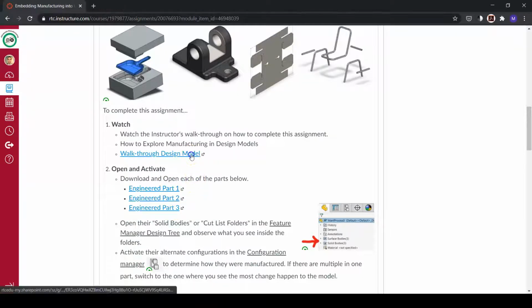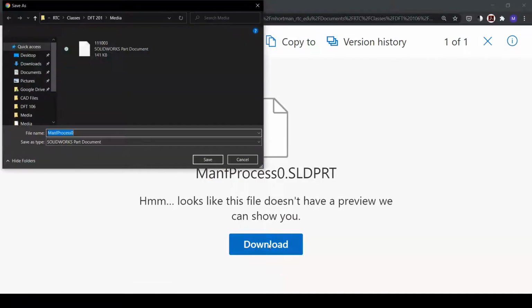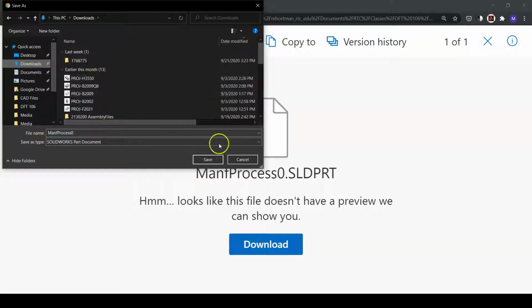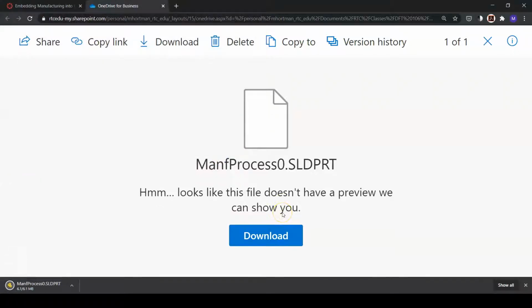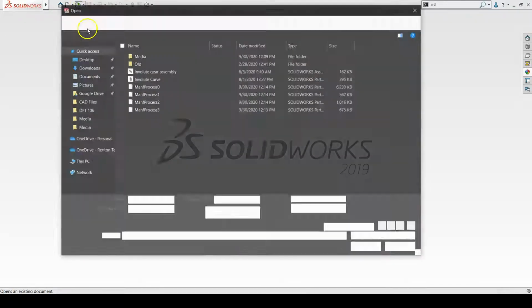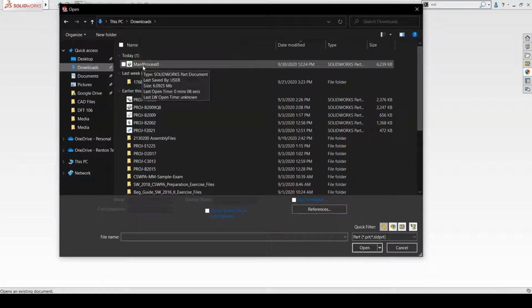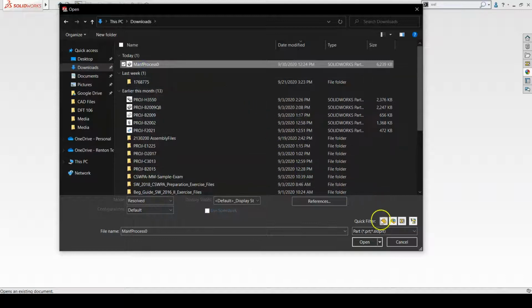So the very first thing you do is click the link so that you can go and download the part. There should be a very big button in front that says download, so you download that. Save it somewhere. It doesn't really matter. I download everything to my downloads folder. And then I'd recommend that you open SolidWorks first and then open the part from there, just to make sure that you're going to open it in the correct program. So here it is. I'm going to open it from there.